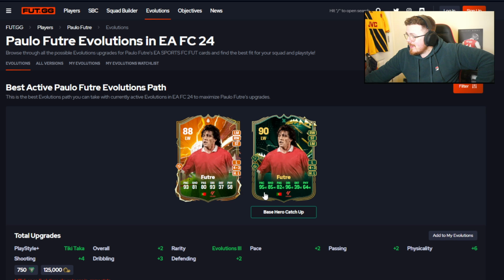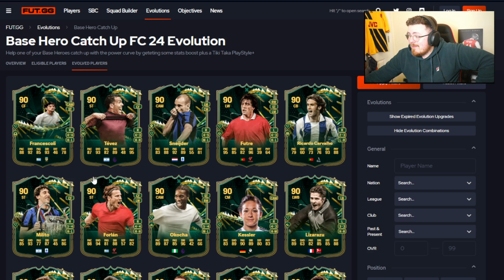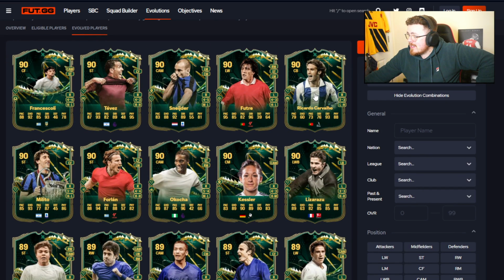Paulo Futre, nice little boost as well. I kind of want him to break away from this card design, by the way. It's getting a bit stale now. And no weak foot and skill move upgrades, kind of disappointing. But still, his dribbling is insane. What? His dribbling is insane. With that pace? Okay, if you've got the base version, definitely worth considering.